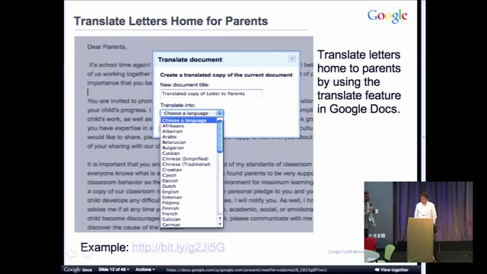And then one of the coolest things that you can do with Google Docs, this applies to both Google Docs and Gmail and Google Chat with a bot, is that you can literally tear down the Tower of Babel, right? Because if you are a teacher or faculty member, a K-12 teacher, you can send my mother a letter or an email in English, because that's your language, and talk about how I'm doing in the class, and my mother will get it in Spanish.